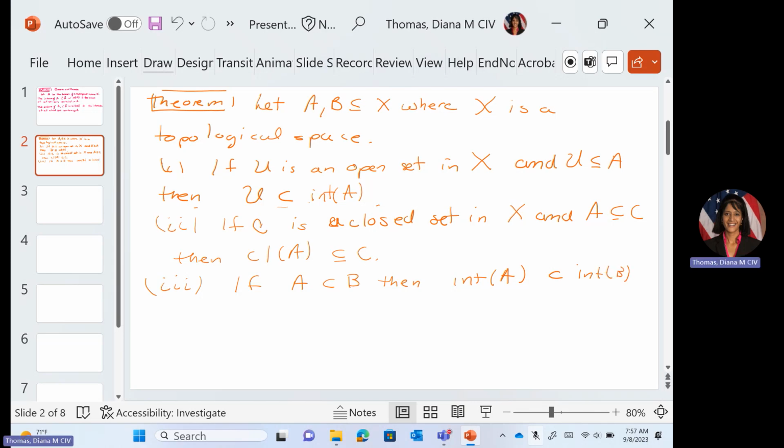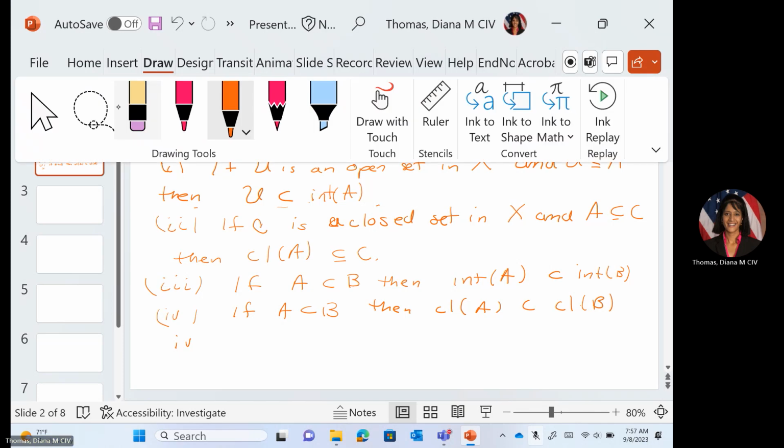He doesn't put any notation for proper subsets, he just uses the subset symbol. He doesn't make them proper or not proper, but Michael's making me think about it. I don't think you can remove that here. So if A is contained in B, then the closure of A is contained in the closure of B. And then next one.